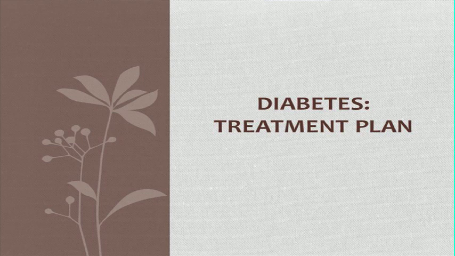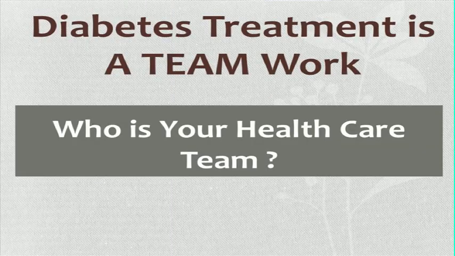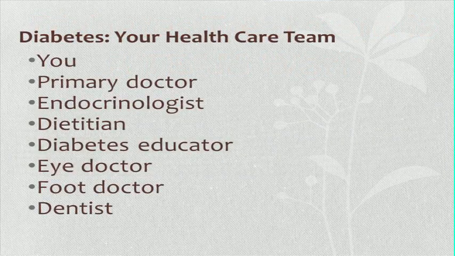Now, how do we treat diabetes? With a treatment plan, it's not only treatment, there's a plan for it. It involves too many people here. It's teamwork. It involves the patient and too many things around them. The most important is the patient. Without the patient following the instructions, we cannot really do anything. We have your primary care, your specialist if you need them, your dietitian, your educator, your eye doctor, foot doctor, dentist. All these usually should be involved in the management of diabetes.